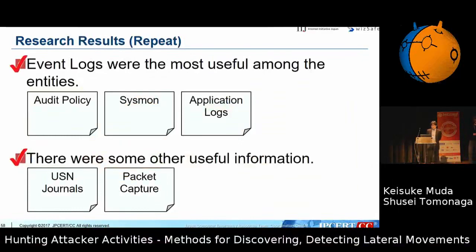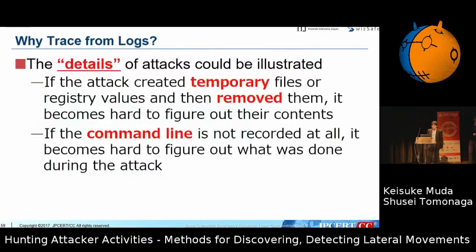So up to here, I've talked about Windows event logs, USN journals and the packet captures. So why do we trace from the logs? Well, it gives the details of attacks, and the details of attacks could be illustrated from the logs. So if an attack created temporary files or registry values and then removed them, then it becomes hard to figure out the contents for doing the forensics.